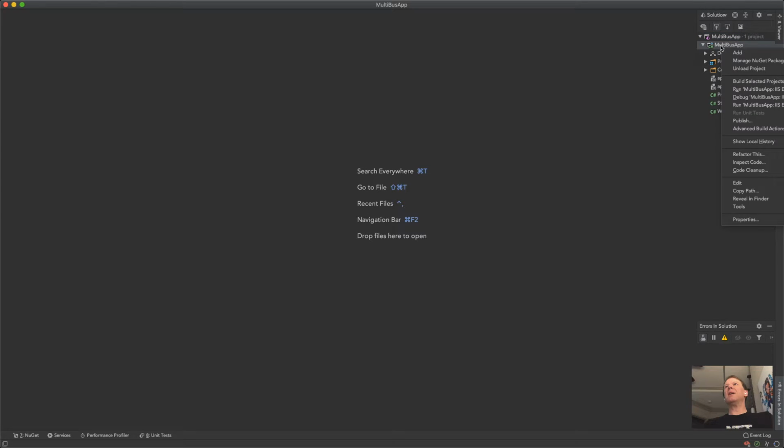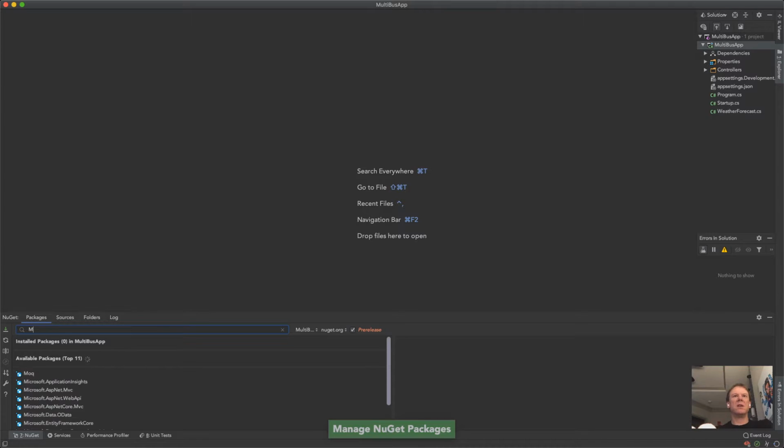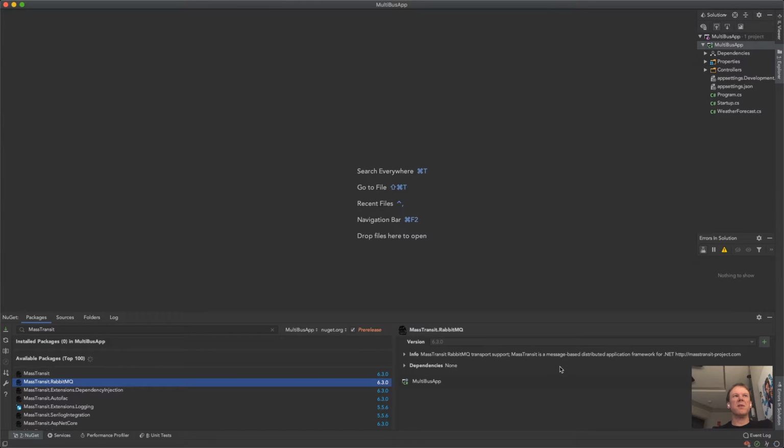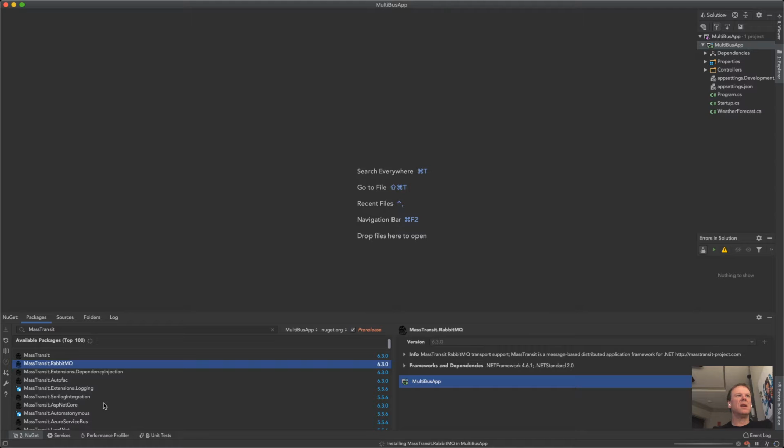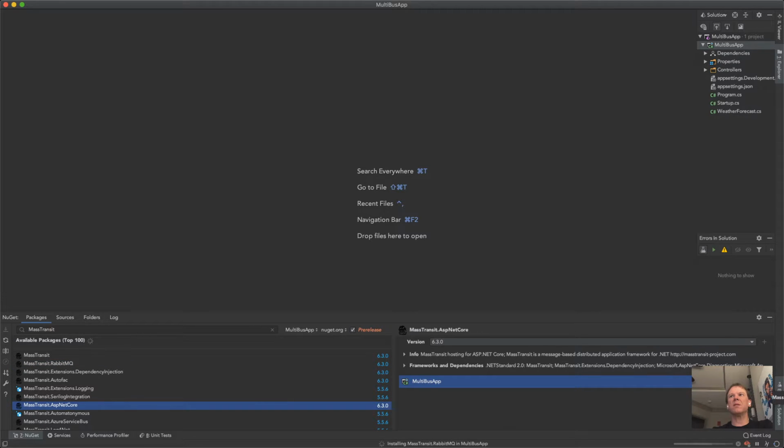So I'm going to go and add references to all the latest MassTransit packages. MassTransit. Let's start with RabbitMQ, since that's always one of my favorites. And I'm also going to pull in the ASP.NET Core integration package, so I get MSDI as well.